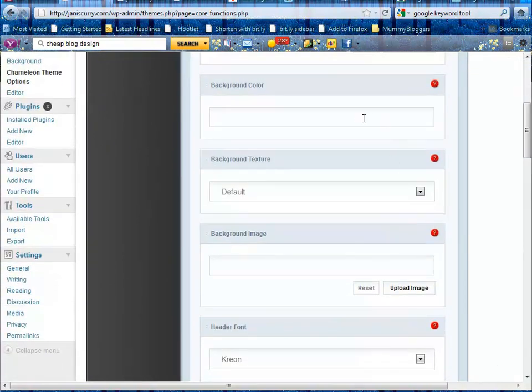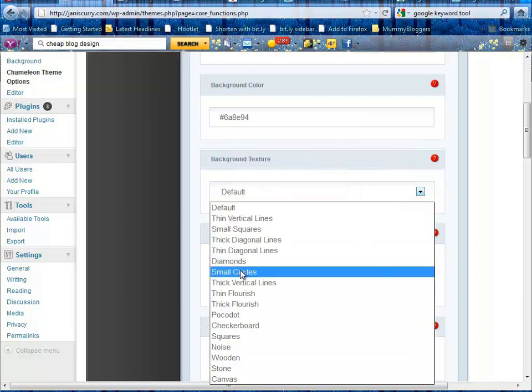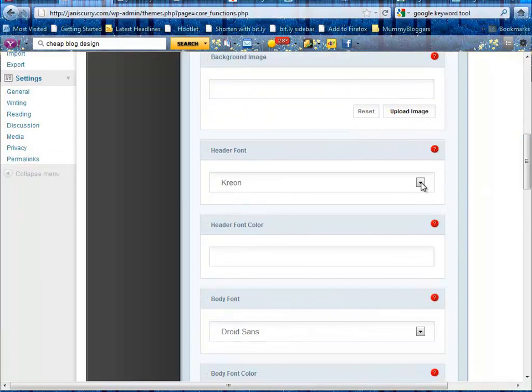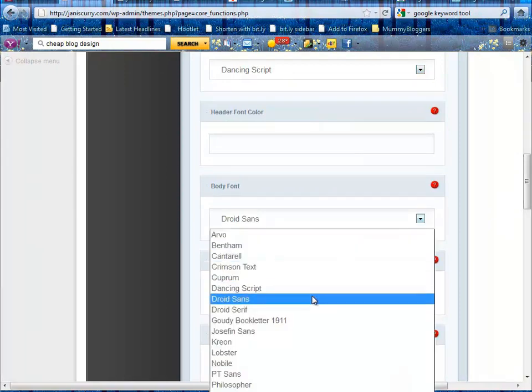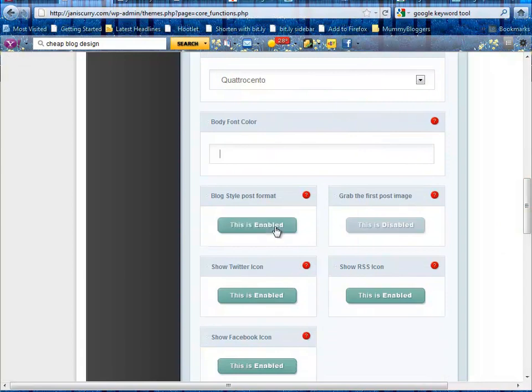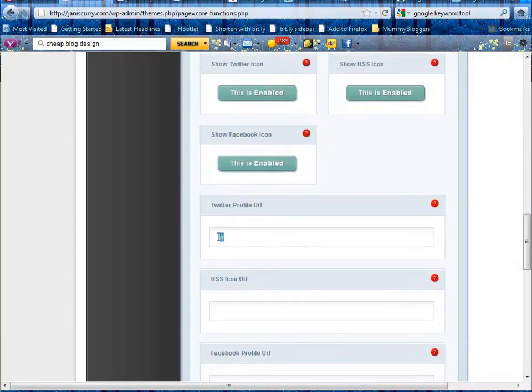And now you can customize the background color. Basically, if you have existing graphics or a brand or a logo that you're working with, you can really precisely specify a color here. And now, in this particular theme, you can add a texture, you can add a particular font that you want for the titles, and a different font for the body or the text. And then I'm just enabling all these things at the bottom because I'm going to experiment a little bit to see what I like and what I don't like.